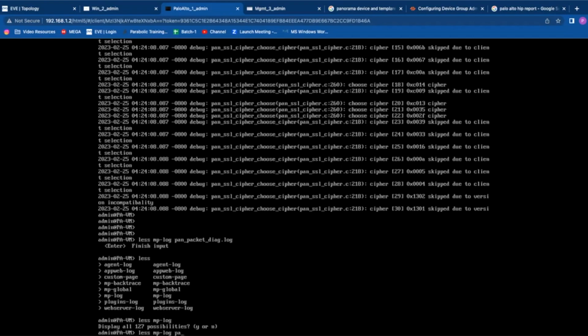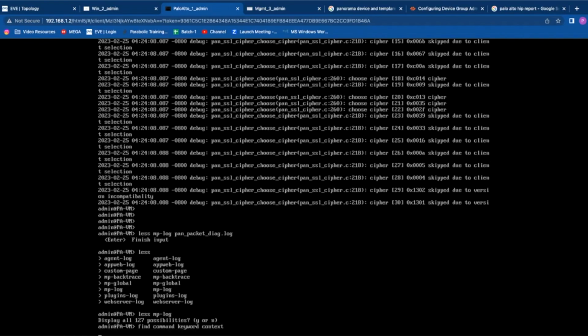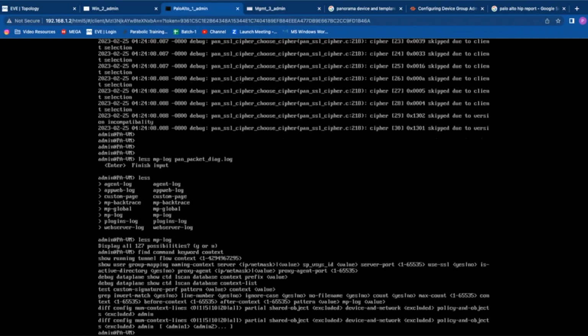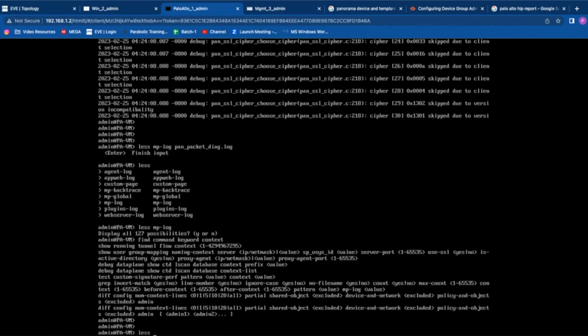There was one log before pattern match. There was, yeah, after context, before context. There was find. Yeah, it gets used with this command. Okay, find command keyword. This is super cool. You get a lot of commands that we don't even know. Maybe it's not even in the documents.